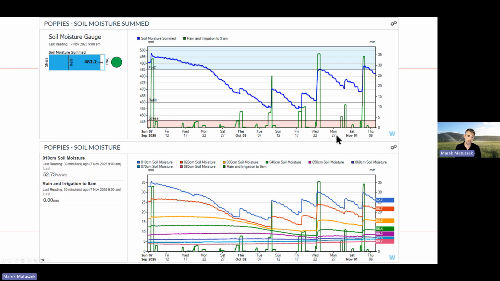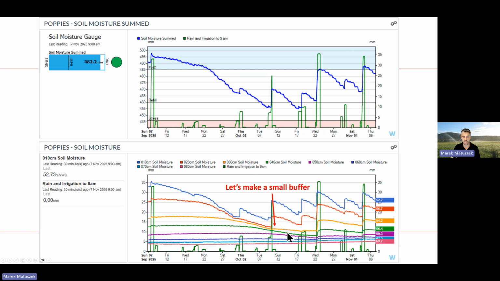And then if we go to poppies, so this is what we classify as our spring sown crop. There's a couple of things here that stand out. Now, we are all very nervous, and I'm not prescribing at the moment, let's just irrigate poppies, just go flat knackered, because a lot of people would just go, you're nuts, go away, and not listen to me. So we're trying to take another strategy, and one of the first strategies is, all right, let's track that water use, that diurnal stepping, and let's try and create a bit of a small buffer. So if we do get a large rain, we've got somewhere to put it, okay? And we can see here, we've got that buffer there.